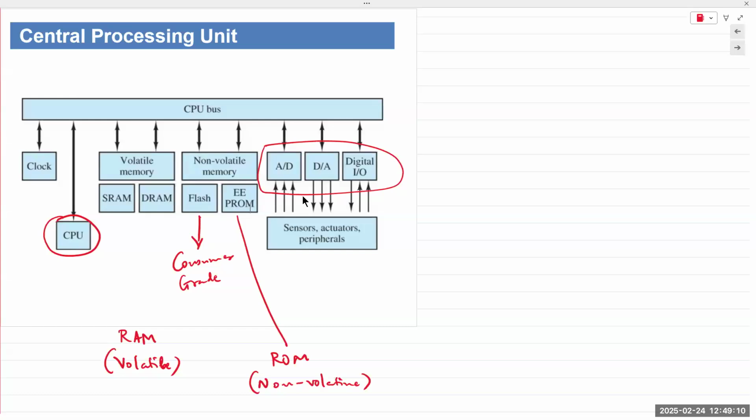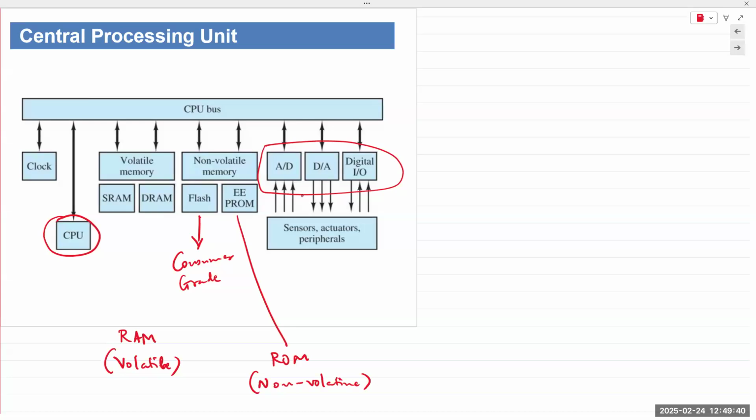Now, when the output is sent, that output might need to be converted back into an analog signal. So a digital to analog converter would be required for that, right? If you have a digital amplifier, perhaps that digital signal is amplified. And if you want to send that output to a speaker, let's say, you would convert that digital signal back into analog and then send it out. Okay, so you have an A to D converter and you have a D to A converter.